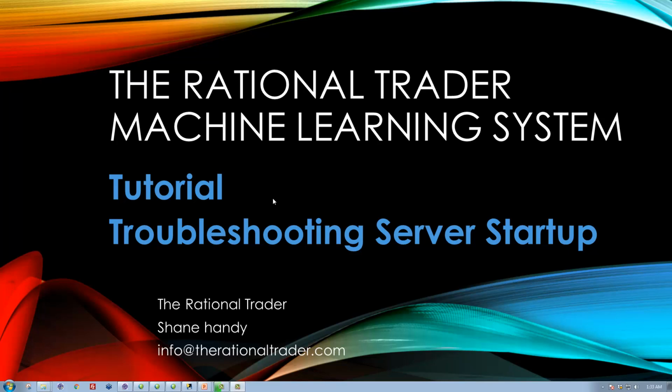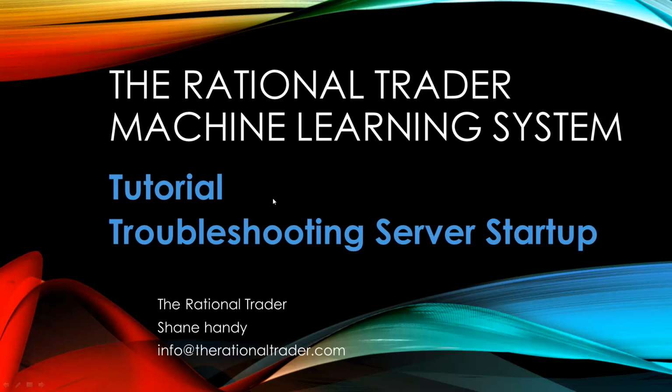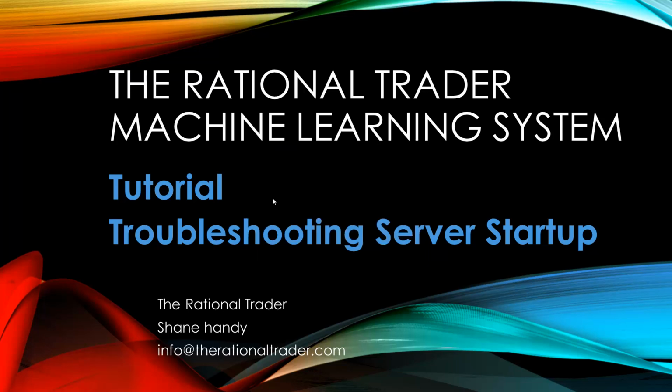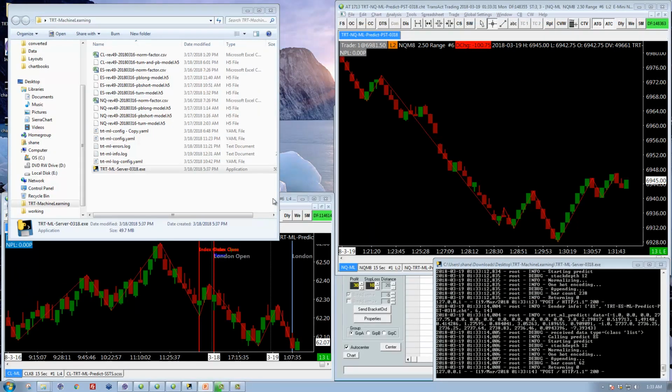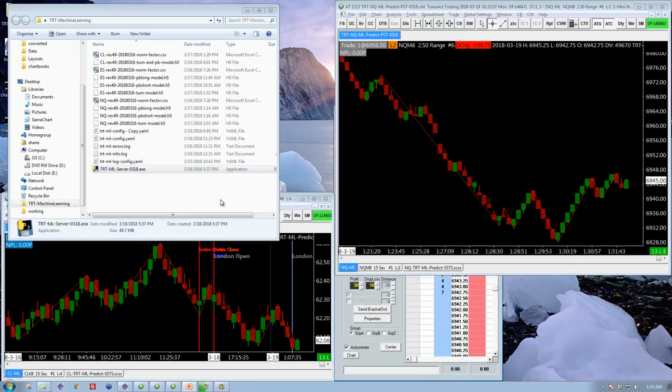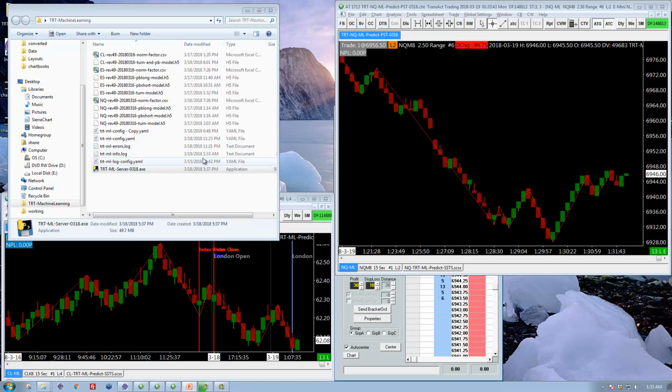When it starts up correctly, it ends with a message that says starting server on port 8080. Then what happens if that doesn't happen? All right, this is the server here. Let's kill it. What will happen is that window will come up and then it will just disappear, and you'll be left wondering, gosh, what happened?